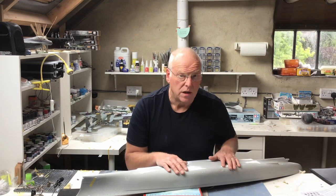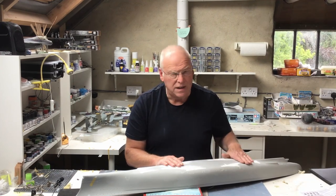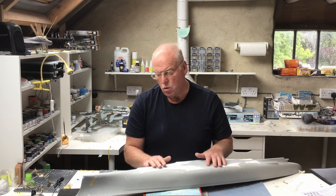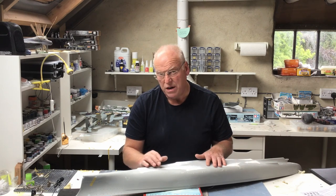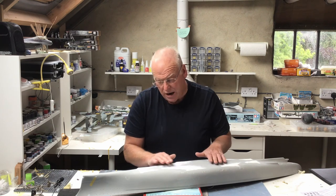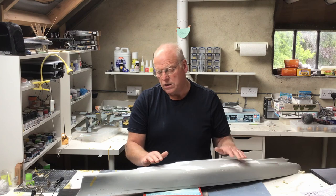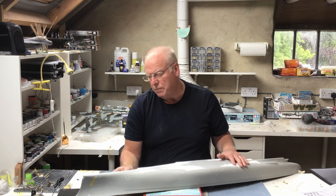Okay, so that's all I've got time for this week. The work here on the underside plating has taken quite a bit of time, probably 3 days this week, to get that how I want it. And it's still not absolutely finished. I've still got this second coat of filler to rub down and get smoothed in.